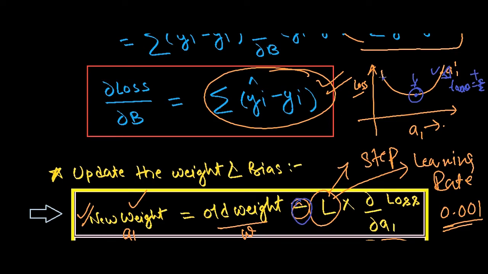When we are on the left side of the global minima and we find the slope, it will be some tan theta that is negative. Since it is giving us a negative value, it means that the global minima is on the right side. So if we want to go to the right side, we will have to add something to the current A1 or current weight, right? That is why when this derivative term, that is the slope, is negative, the negative will become plus and it will get added. And when this is positive, it means that we need to decrease the current weight. That is why it is negative and we need to subtract from the old weight, right? I hope you got a little bit of an idea from that.